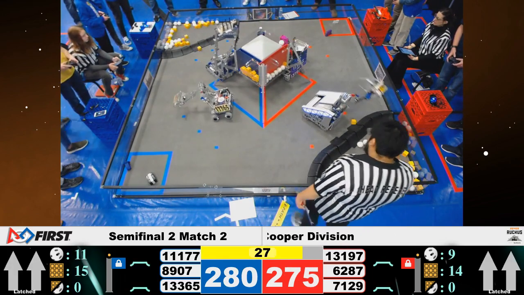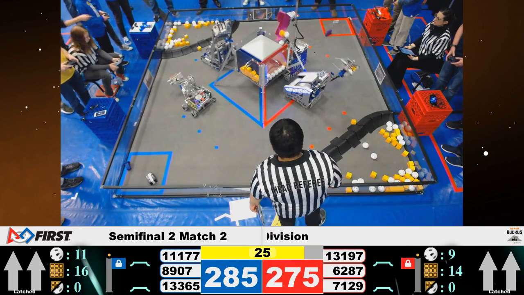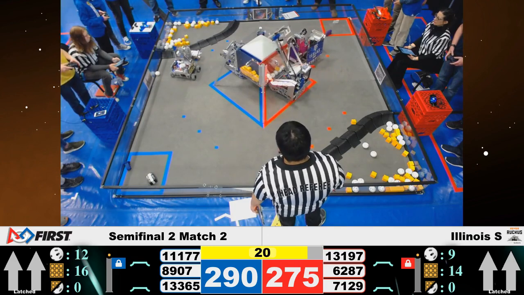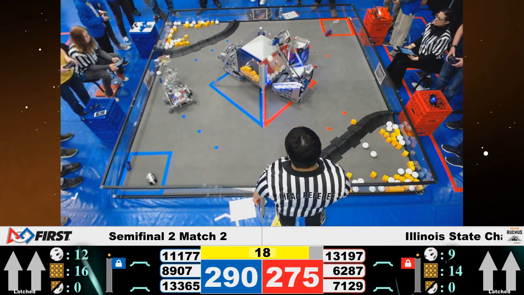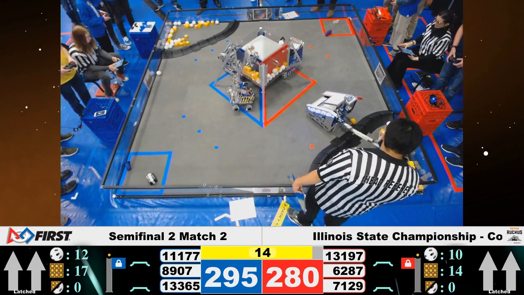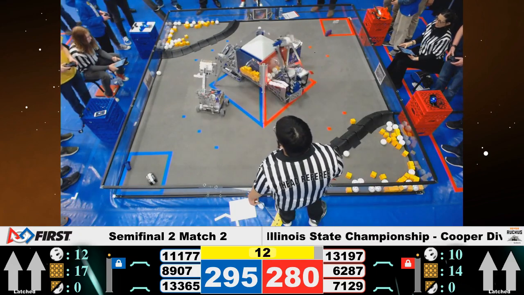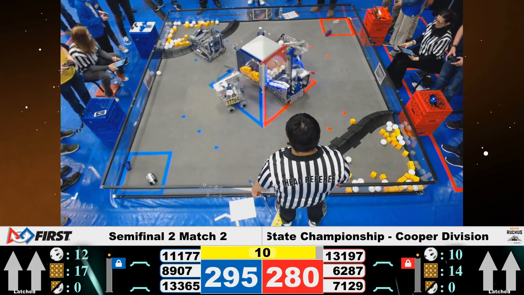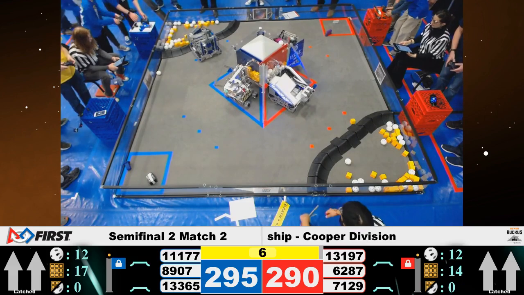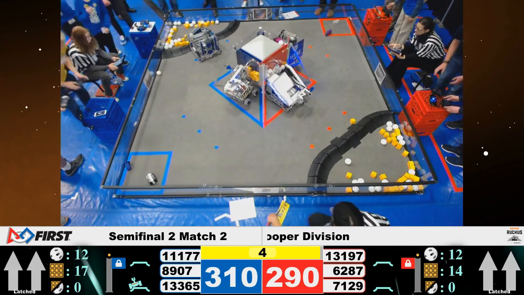All right, that's our end game signifier, 13365. Gearheads putting in a couple more. Let's see if they can score one or two final ones before time expires. 290 to 275 in favor of the Blue Alliance. Let's see if they can keep that lead as we wind down our time. We have 10 seconds remaining. Teslas are up and off the ground, 50 points for Red. Gearheads are up, 50 points for Blue.